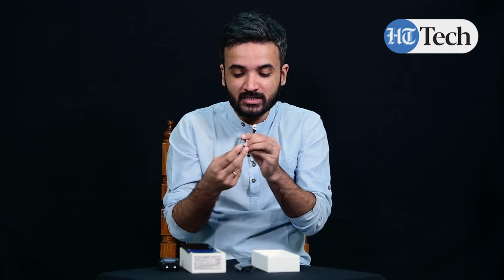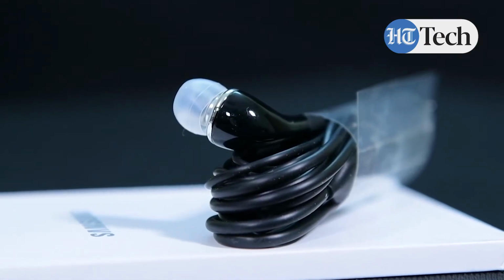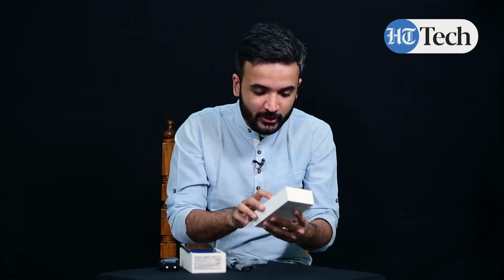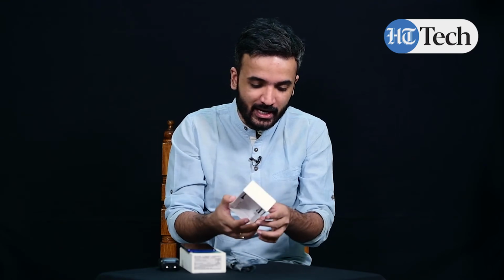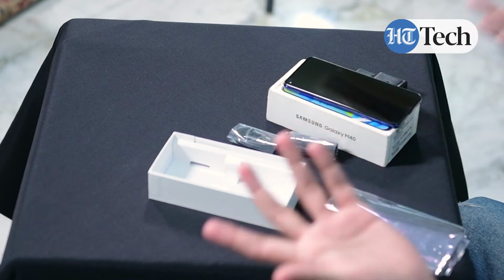So what you get is a USB Type-C enabled headphone which you can plug into this phone and use to listen to music, to listen to radio, and so on and so forth. So basically it gives you a wired music experience on the go. And apart from that, you have the SIM ejector pin as well. And so that's basically about the unboxing of this phone, and you have all the details.